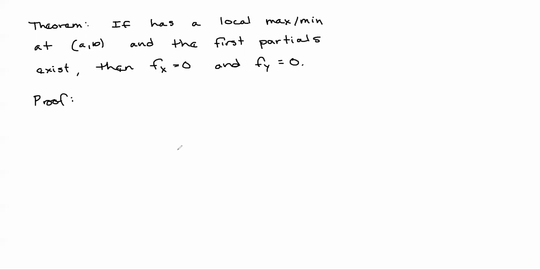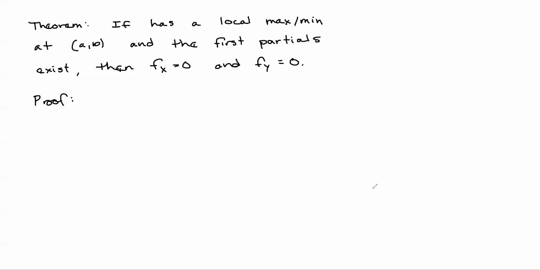So what we're going to do to do the proof is we're going to try and reduce the dimension by taking the 3D surface and making it into a 2D curve by setting one of the variables to a constant. And then once we've turned it into a curve, we're then going to use Calc 1 theorems. It's common practice in multivariable calculus to use all of the results that we derived from Calc 1 as much as possible. And so that's what we're going to do.